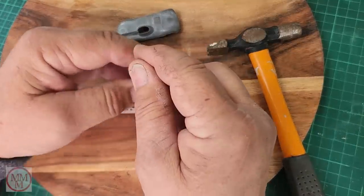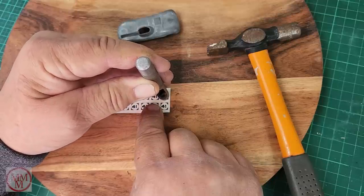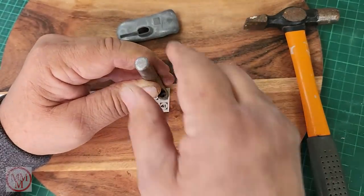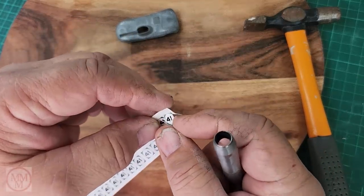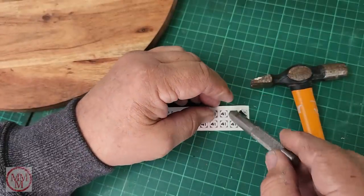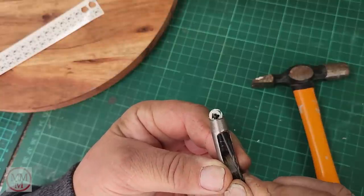To begin with, I'm trying these ones with a bit of a green background on them. And I see how that looks, and I'll give them a couple of strikes with a hammer on this cutting board. And failed miserably. So I try again, and this time I'm off the cutting board, I'm just on the cutting mat, and it works a lot better because the cutting edge of the punch seems to go through the paper a little bit easier on that softer cutting area.